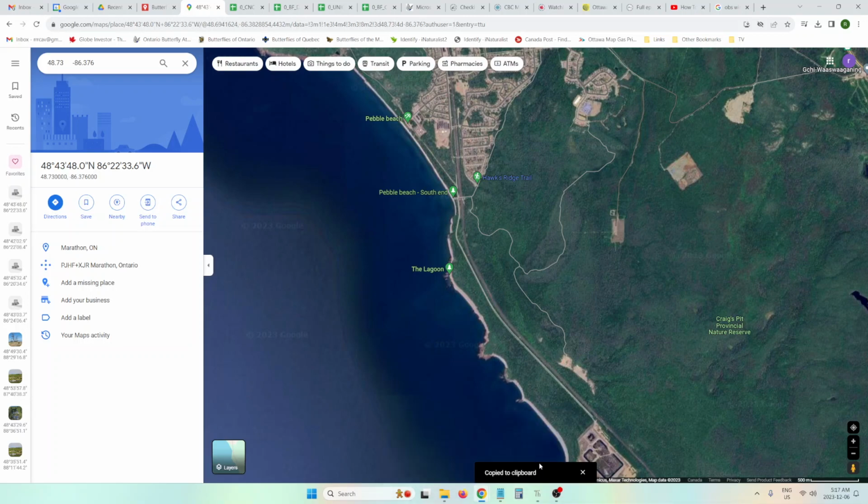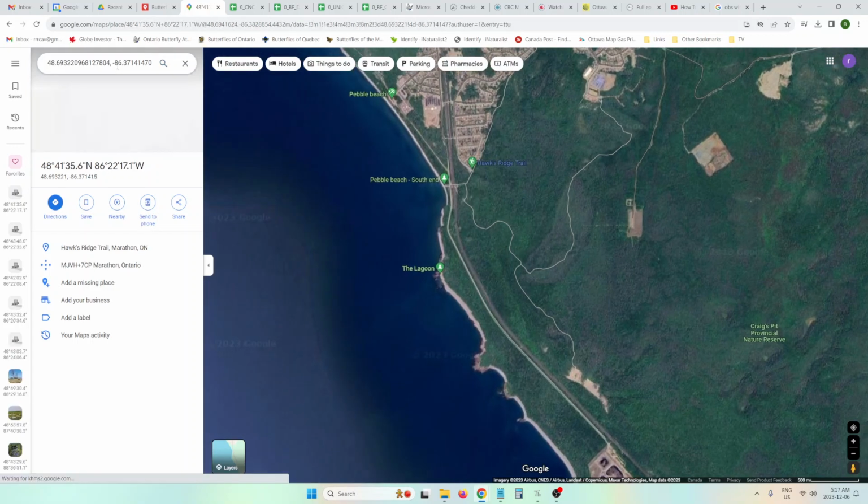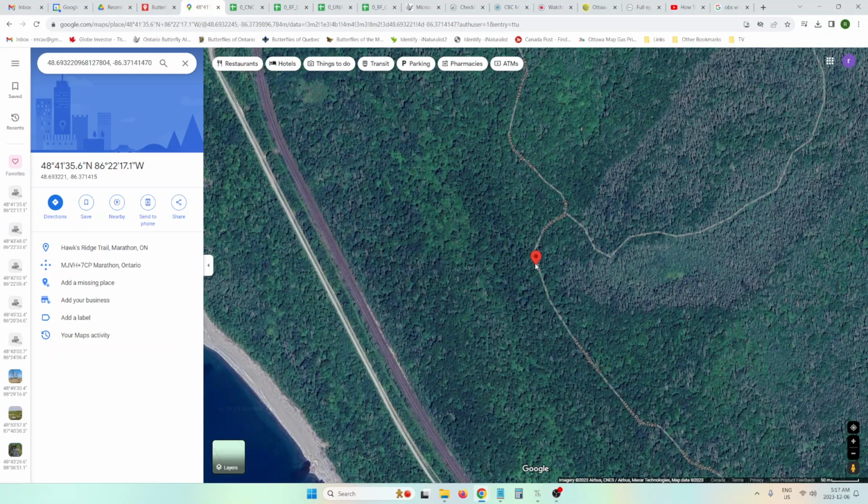So the clipboard now has the coordinates of this spot. If you want to see it on the map, you can go up here, highlight that, and use Control V to paste from the clipboard. I hit return and it shows that spot that I clicked on.